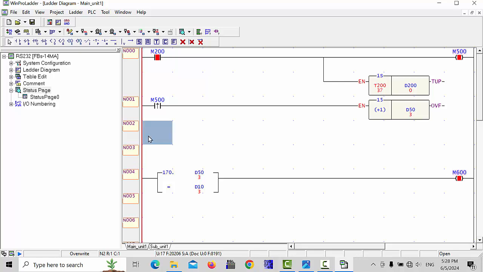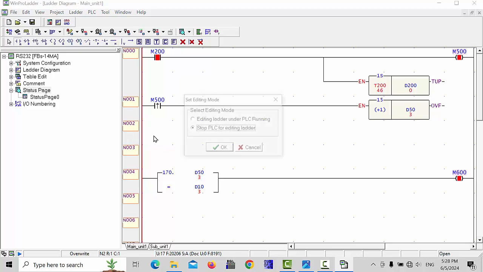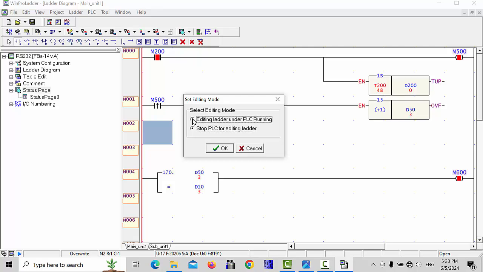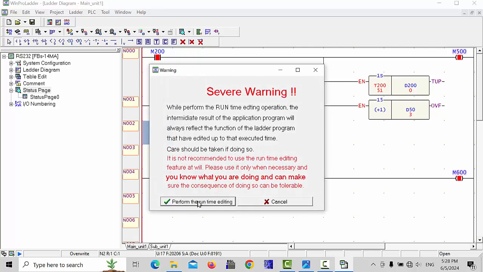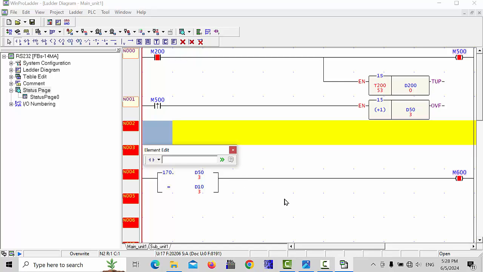I will show you also how this M600 works. I will edit it in the running software also. This is the benefit of M600 when on. After that I need one output on, which is a real output of the PLC.